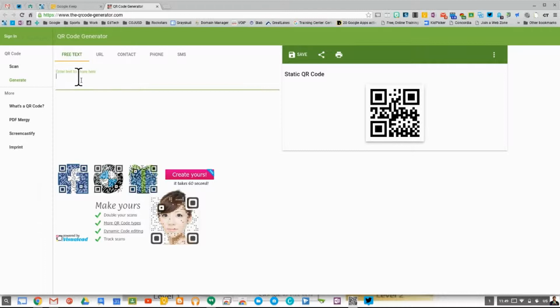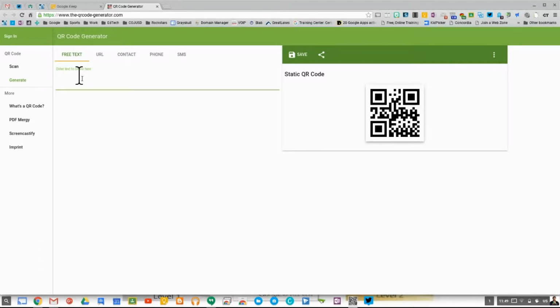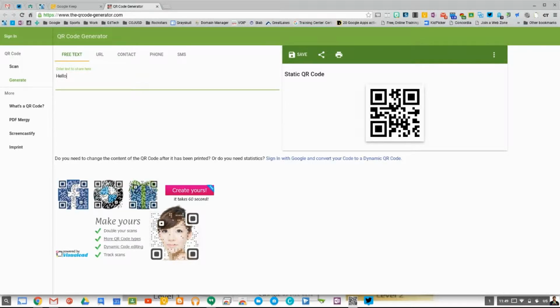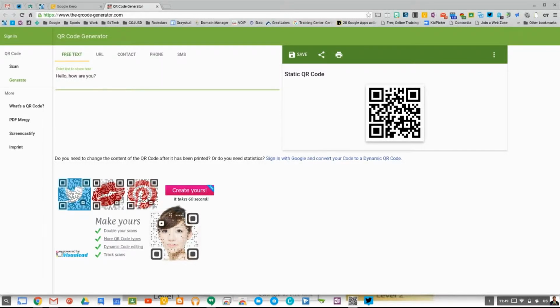So I can set it if I click on here, and if you watch as I type here, you'll see the QR code over here start to adjust. So if I want someone just to read something on their phone, like this, hello, how are you? So when they scan that code, you saw how the code adjusts itself. So if I were to save this code, someone could scan the code with a QR code scanner, which you can use this app here, where it says scan and use the actual Chromebook's webcam. You could scan it, and this text would appear.